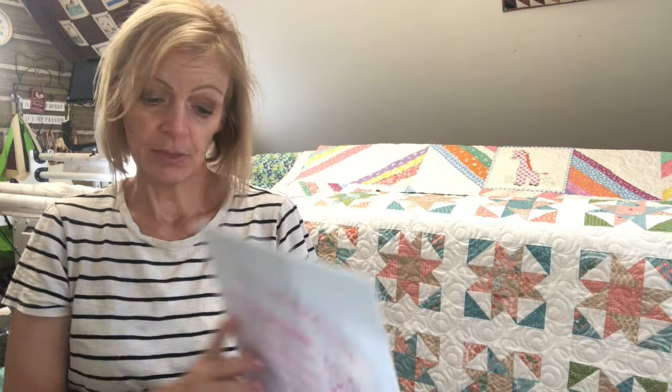So for the pantograph, let me pull this in close so that you can see. This was called Horseshoes. And there you can see the horseshoe, and then there's some stars with it too. And those just back and forth. I did a cream color thread, an off-white, so that it blended with these, on the blues it wasn't going to be really bright, but it blended well with the novelty prints as well.